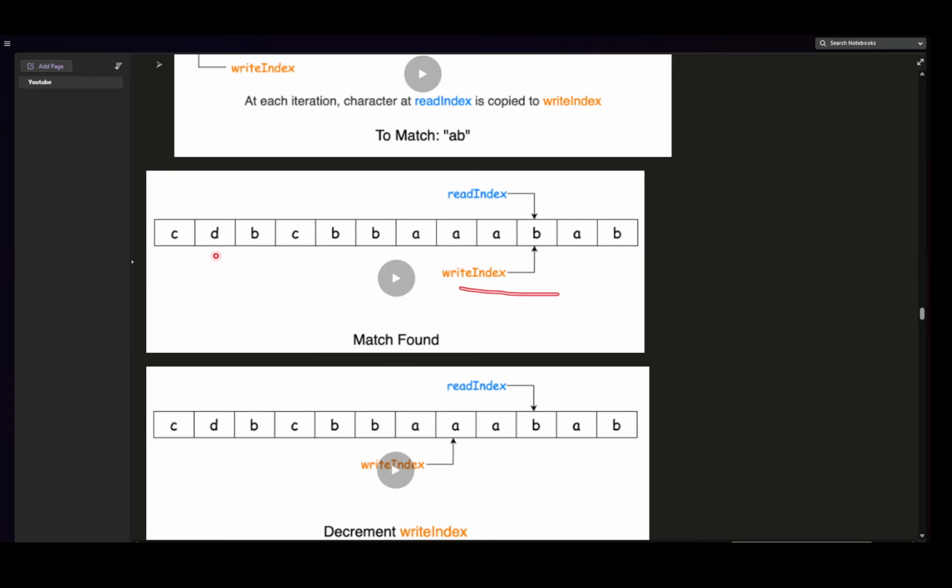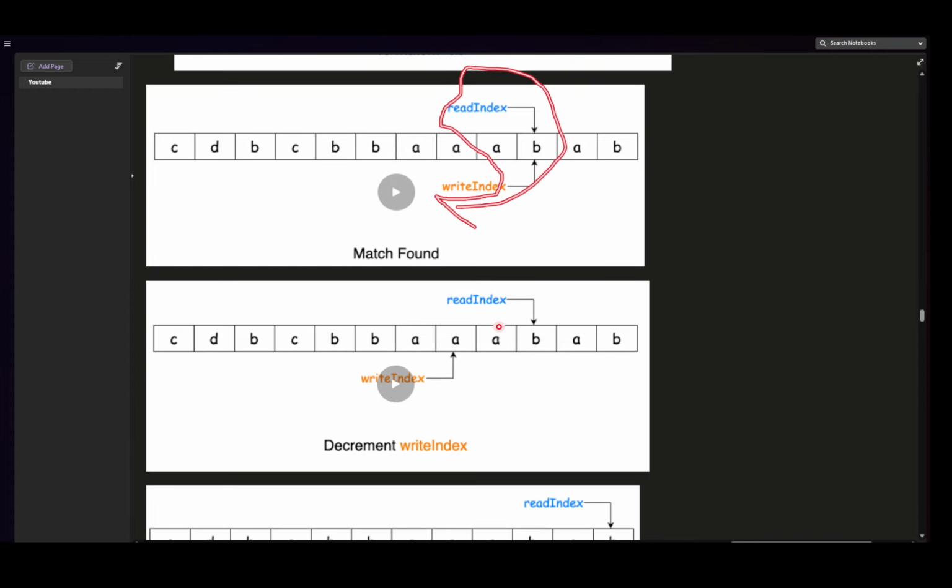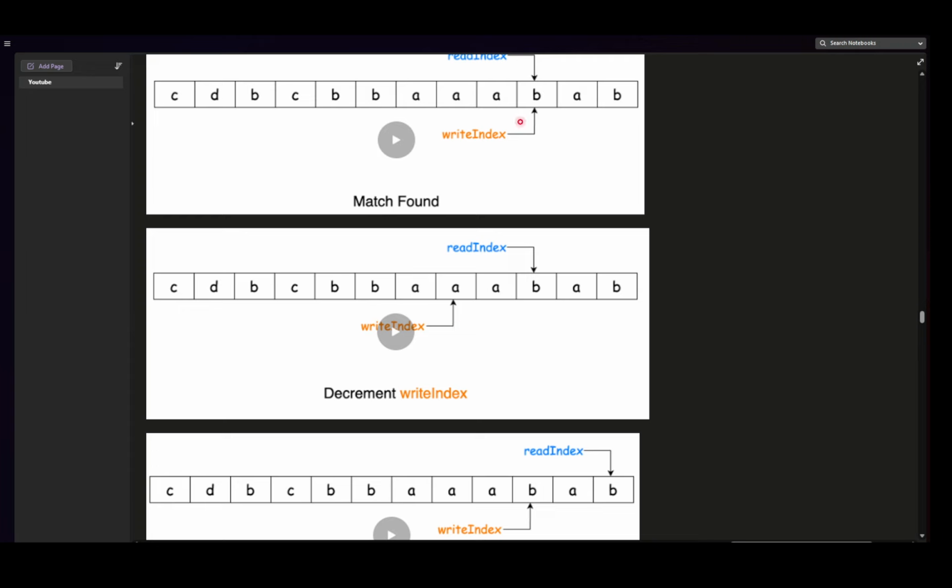As you can see, it was not matching the AB prefix. There is no AB substring. Whenever you find an AB substring, that particular match was there, and then you decrement the write index by 2, because this particular substring has a length of 2.